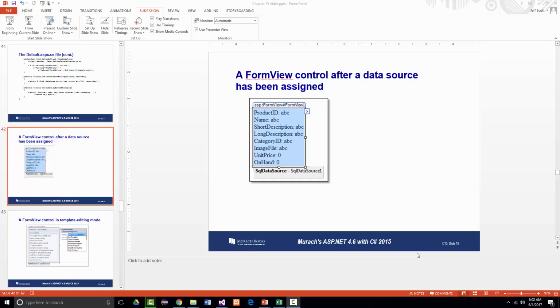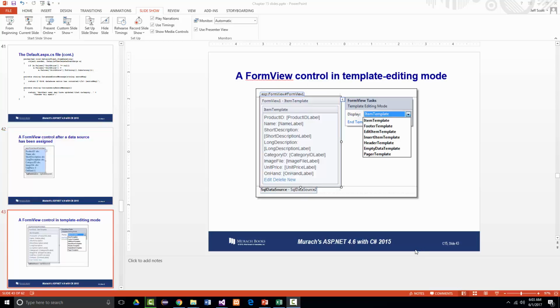They're similar, but the templates for a Form View control give you more control over how you display the data, because you can lay out everything within a single template. After you create a Form View control and assign a data source to it, you can start jacking with it, so to speak. Now, when you work with the Web Forms Designer to create a Form View control and you bind it to a data source, the Web Forms Designer automatically generates basic templates.